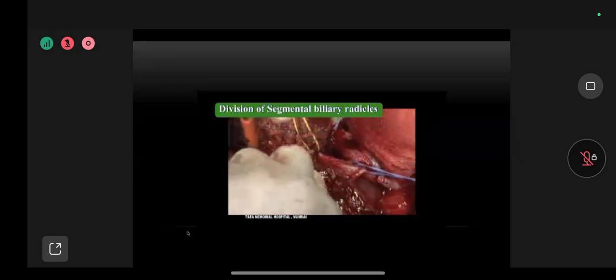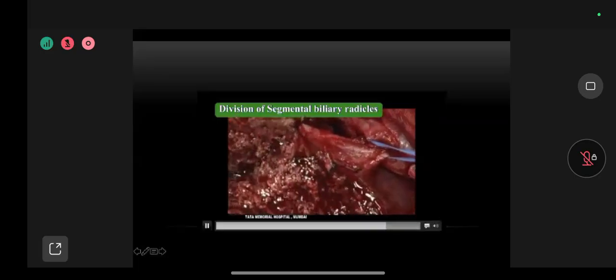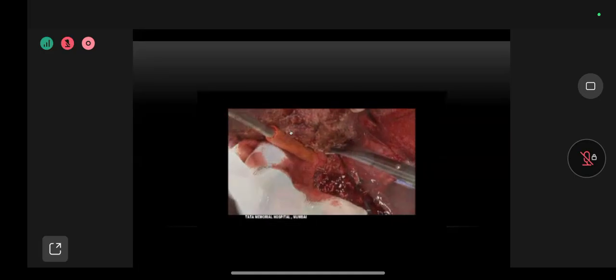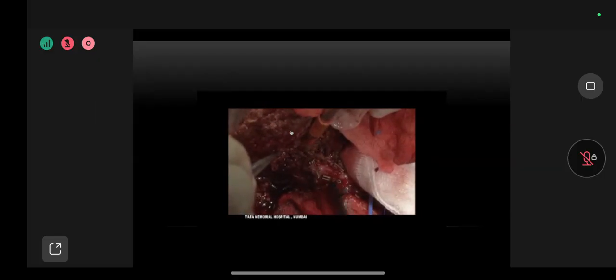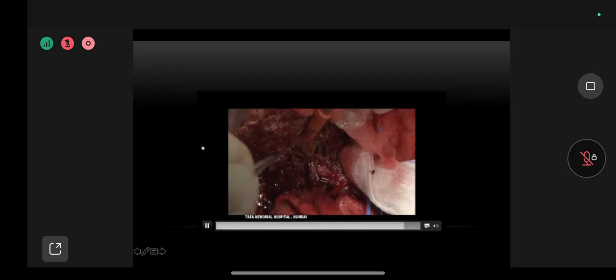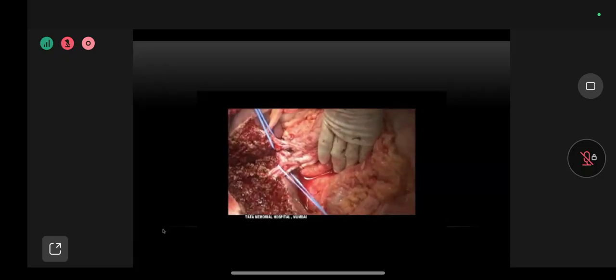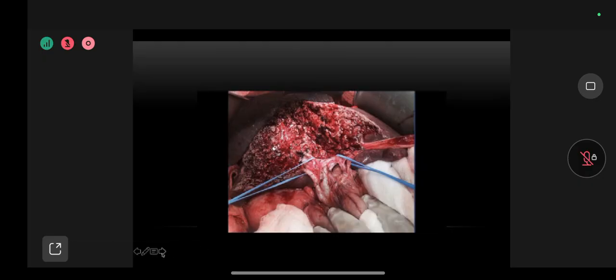So once the anterior sectoral duct is ligated, that's about the last step which is needed for removal. And these also need to be secured again with a ligature to prevent bile leak in the post-op period. So now you can see that both the pedicles are isolated, and what we ligated here was the anterior Gleasonian pedicle.